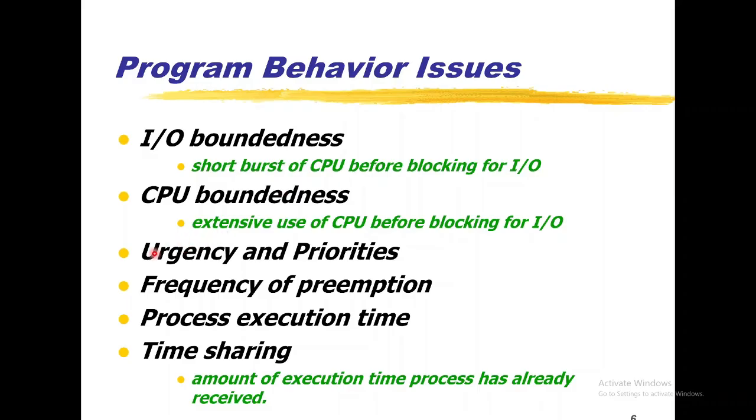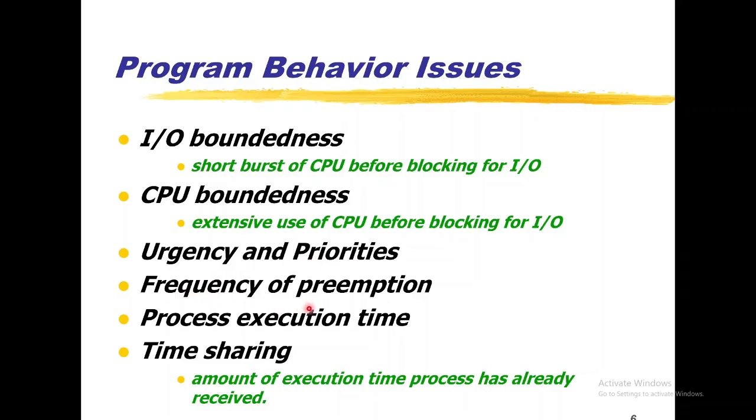Now, for urgency and priorities, this is another behavior of a program. It could have a high priority and need to execute fast. For example, maybe a monitor needs to be on while we are doing some work, and then suddenly it has to come on, so it becomes of higher priority compared to other processes. You could just touch your mouse and see a screen that has been down come up. You need to give it a priority.